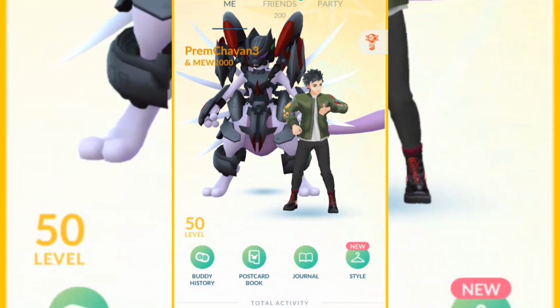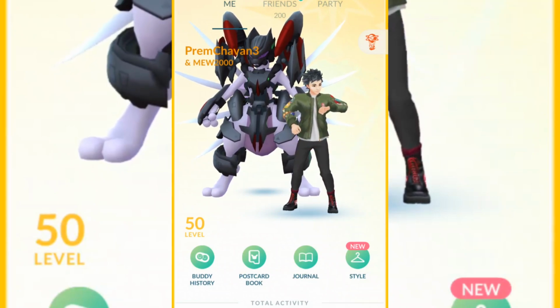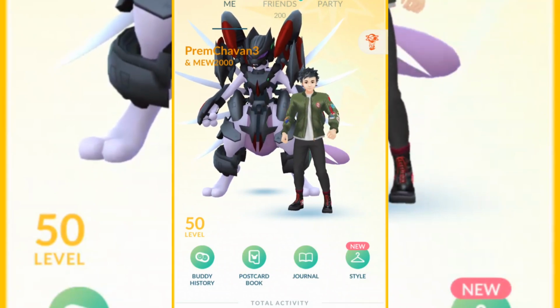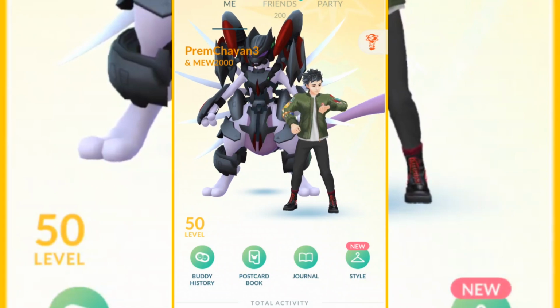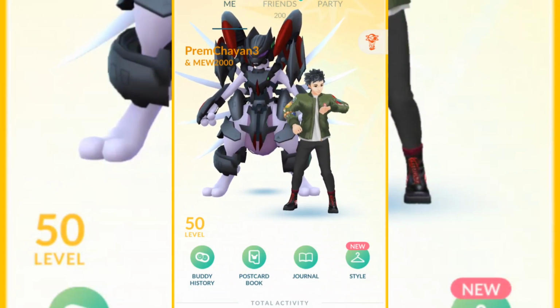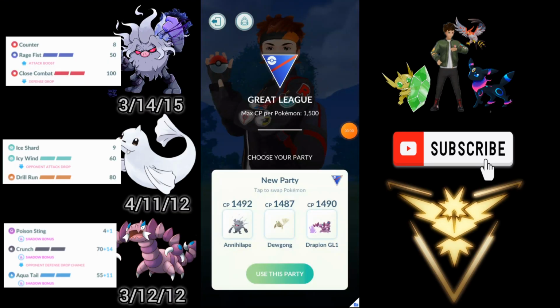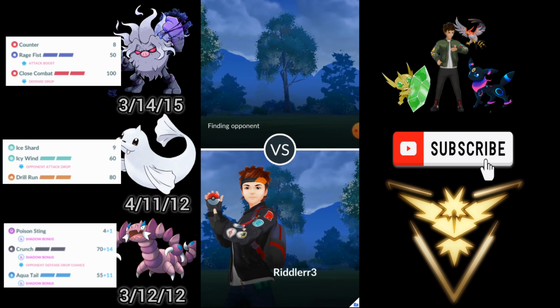So in this video I am featuring one of my friends' battles, who is using a best core of Annihilape and the Dewgong. Along with it, it is paired with a Shadow Drapion as a safe switch. Shadow Drapion is really a very good safe switch until and unless you see any kind of a Mudbois. Also it covers Annihilape's weaknesses very well. So overall kind of an ABC line. There are all three different types of Pokemon, covering each other's weaknesses very well.